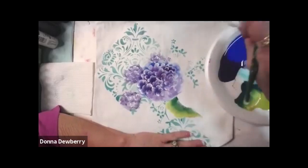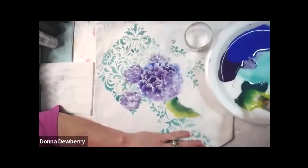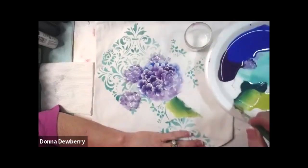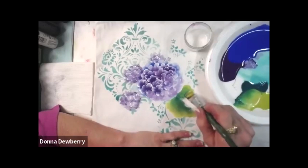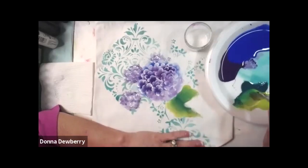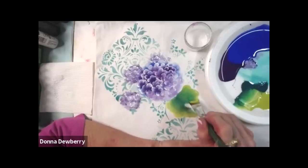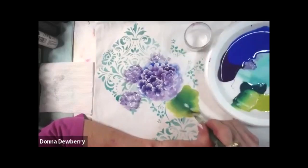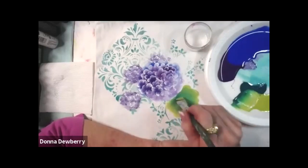Oh, and I have medium. This is textile medium right here. We have 8 ounce and 2 ounce. And that's going to move for me if I want it to move better. So I just dip a little bit and come out here. Now let me tell you what you use this textile medium for mostly. If you don't have our fabric inks, which wash beautifully, soft, wonderful, and you want your paint to stay nice on your clothing or your fabric, you can use my multi-surface or regular acrylic paint and dip it in just like I'm using it here. Dip it often into the medium, and if I'm in my palette, I just leave it in the center of the palette and my little cubby there.